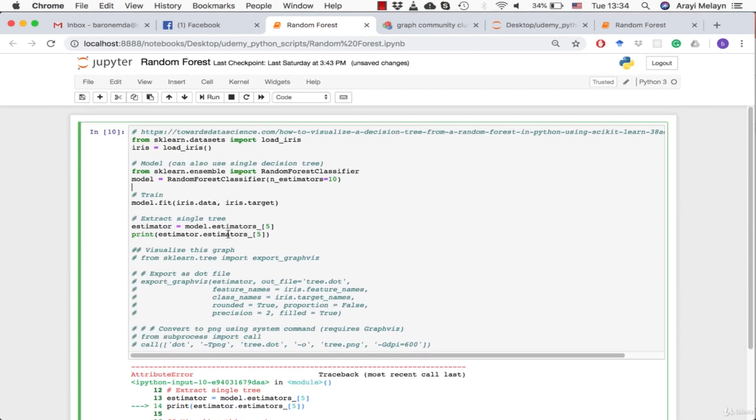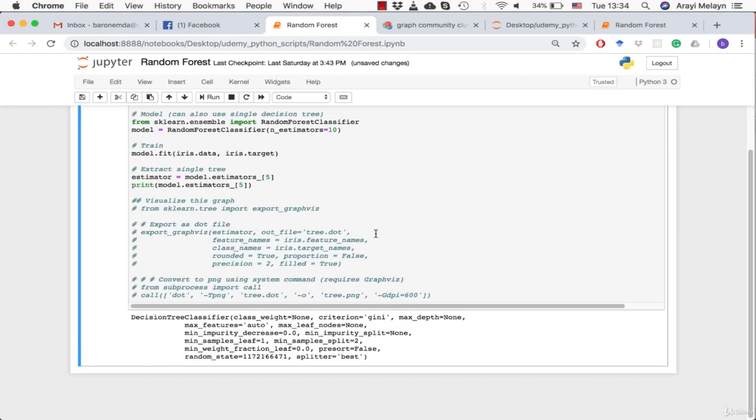Oh, that's what happened, I put in estimators twice. Model.estimators_ ends up printing the same thing. So that's what's going on here, guys. This set of code isn't going to output anything for us. It really is that PNG at the end.